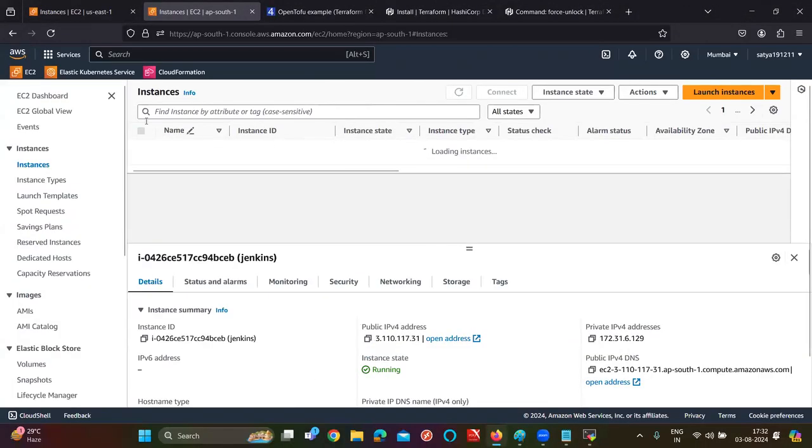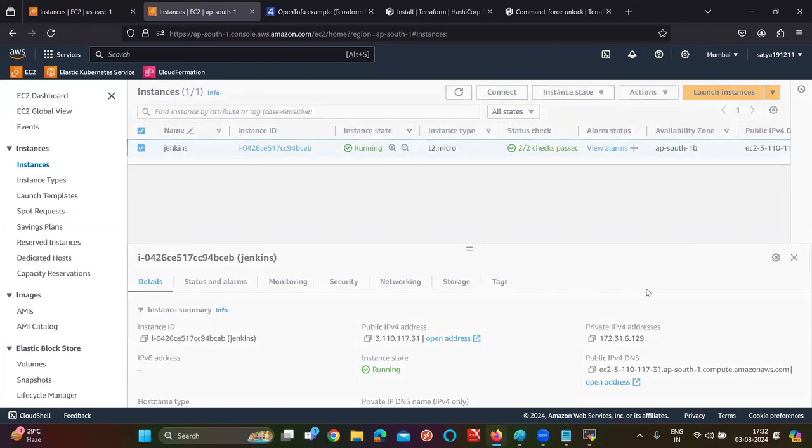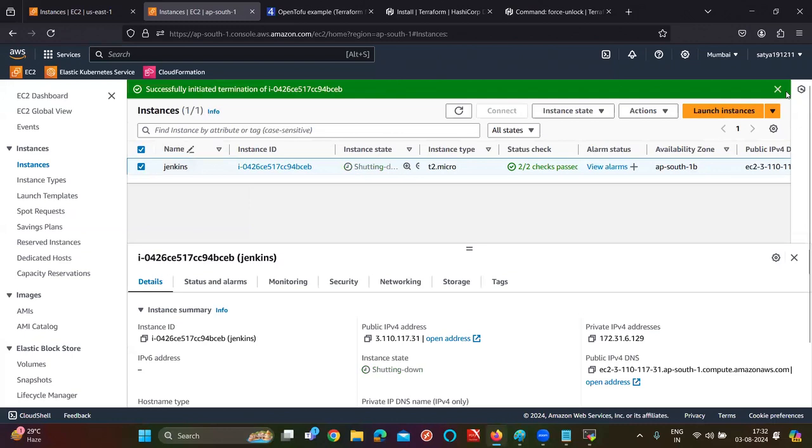So in today's session, we have seen what is Terraform, how to install Terraform, and after that, how to write the configuration files and how to execute Terraform from the commands. That's it. In the Monday session, I'm going to repeat the same concept one more time. So that's it for today.